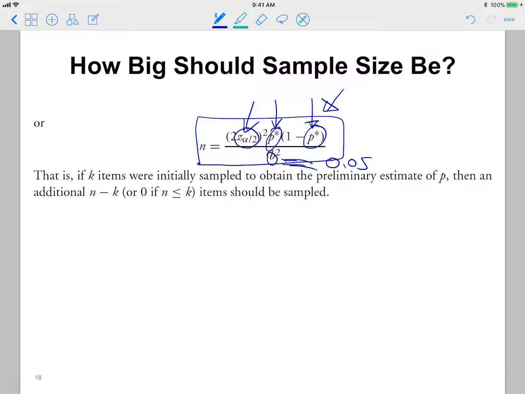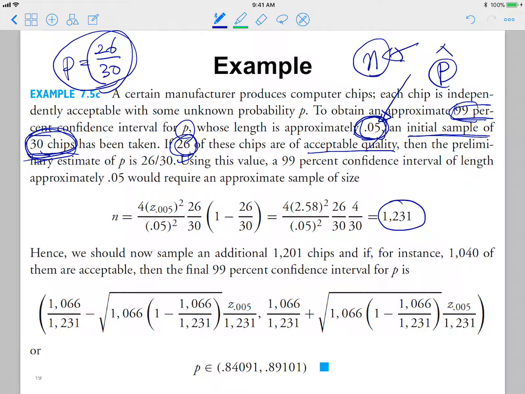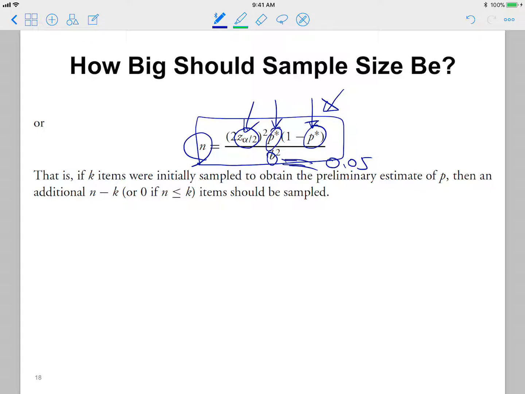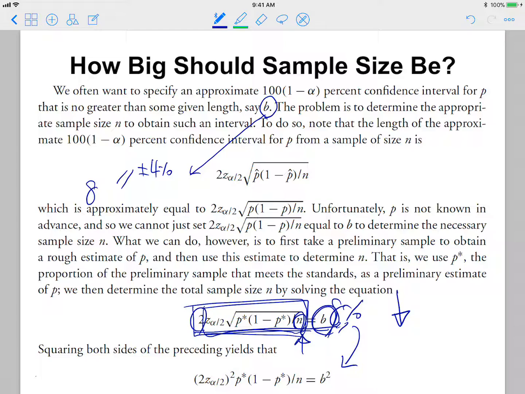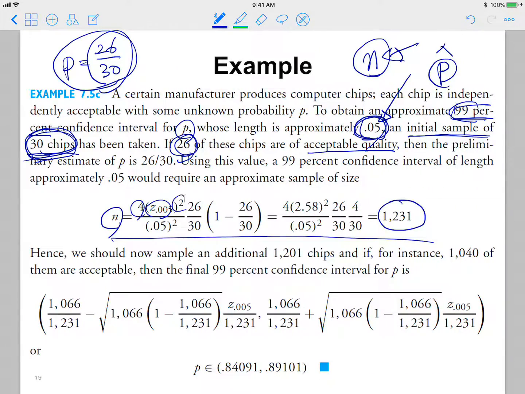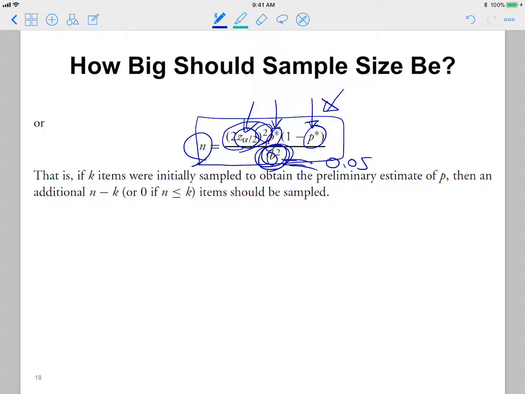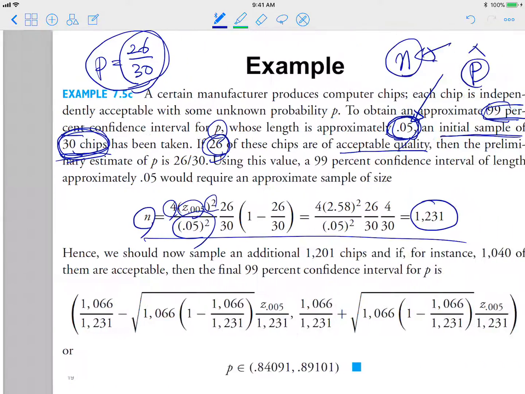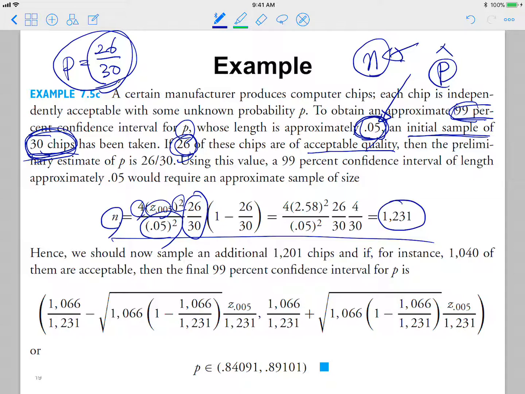And now we can compute the required number of samples, n, or required number of observations, right? And that is this formula. So n is 2 times this, squared, right? Because n was originally inside of this square root, that's why this 2 gets squared, and so that's why we have 4. And then this guy squared comes from this B part, which is the required confidence interval length. And what about this guy? This guy is this approximate value, and this guy is 1 minus this approximate value of p. Okay, and then this is the required number of observations.